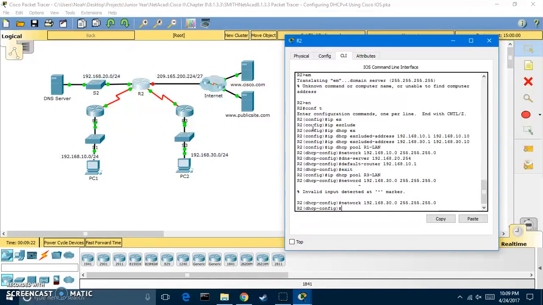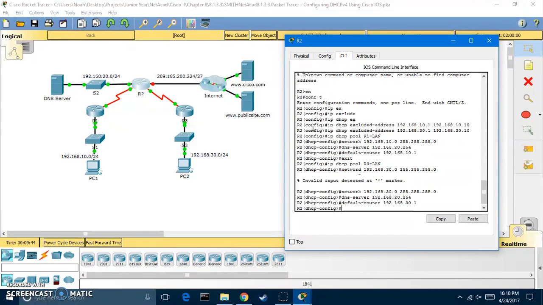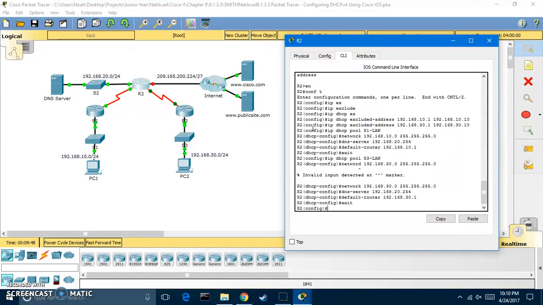Then DNS-server, and this is 192.168.20.254. Just remember that from the last one. Same DNS server. From here, we're going to do default-router, and it's going to be 192.168.30.1. Okay, that will be it for those.